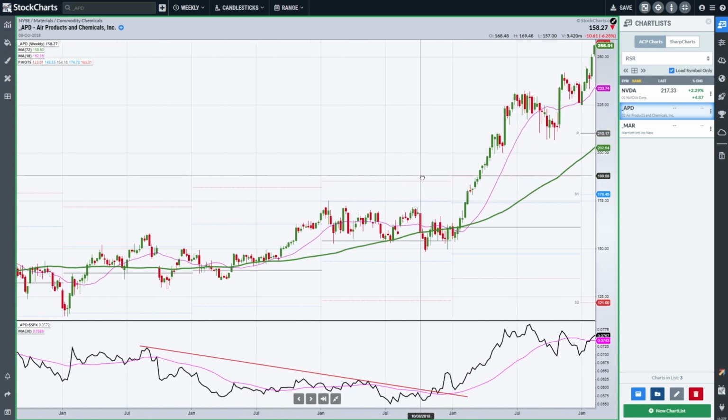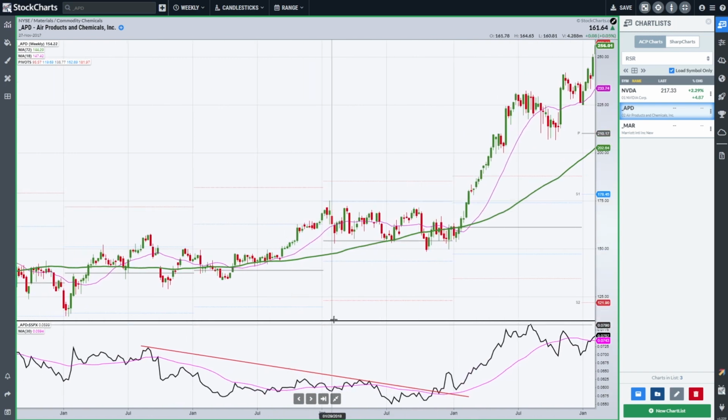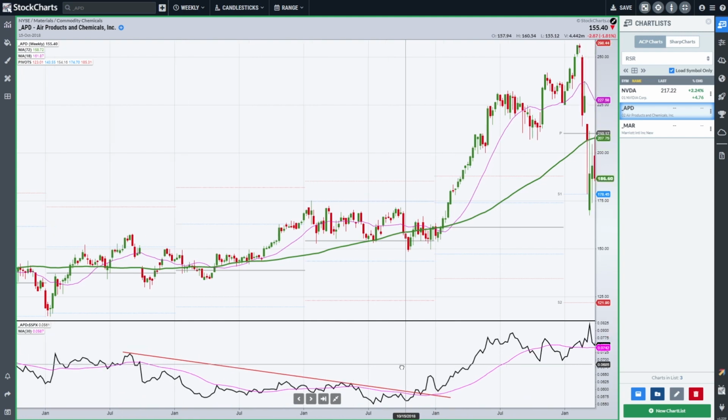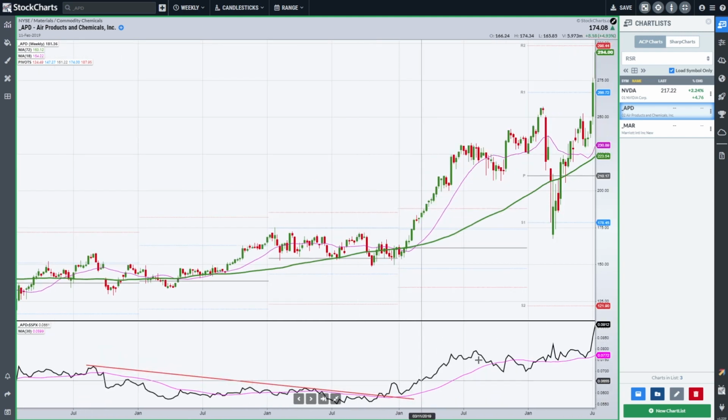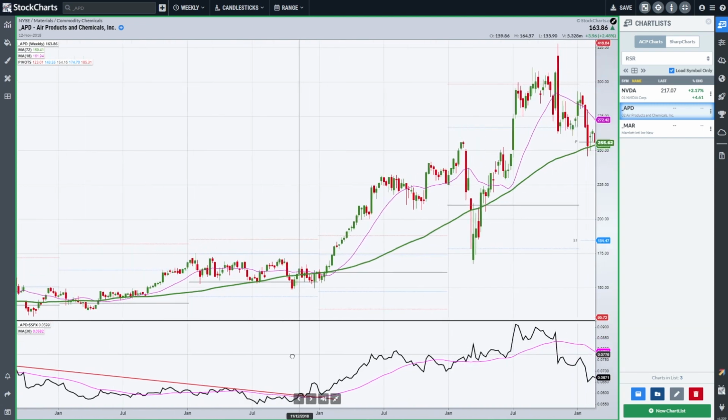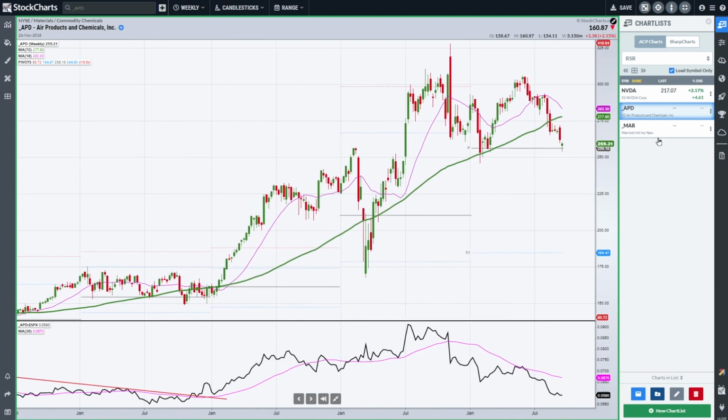We can look back at another time, and this is another example of how I like to use relative strength. I'm looking for trend change. My version of trend change would be a break of the trend line, and then you rally up, come back and test the moving average, test the trend line, and then turn up from there. And when you have that, then you have the relative performance line telling you that that trend is changing. It's based on its own merit. It's taken the S&P out of the equation in this case. And sometimes you can find a lot of interesting patterns that way. So let's look at the third example.